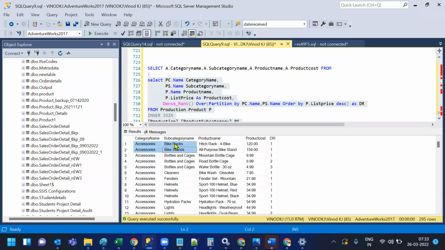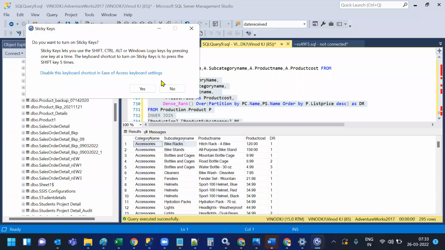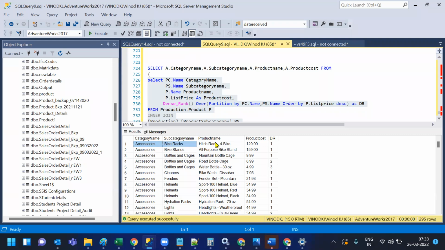This is one partition, and under this we have only one record, which means the dense rank number is only 1. Do you have 2 in it? No, right? And in this partition also there is only one product, so the dense rank is also 1. Whereas here we have 3 products under this category and subcategory, so the dense rank is 1, 2, 3.